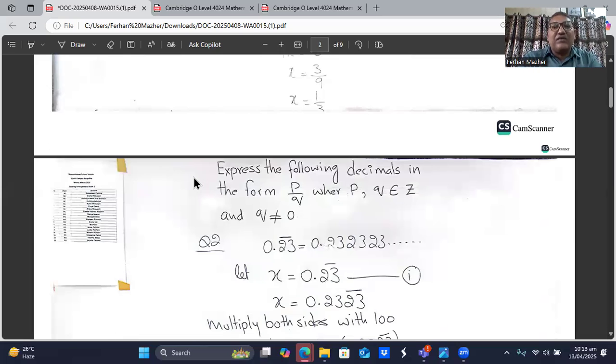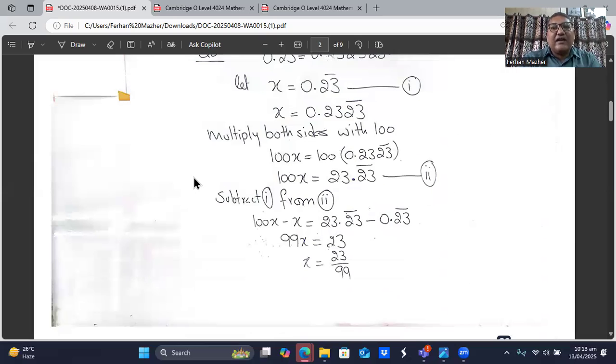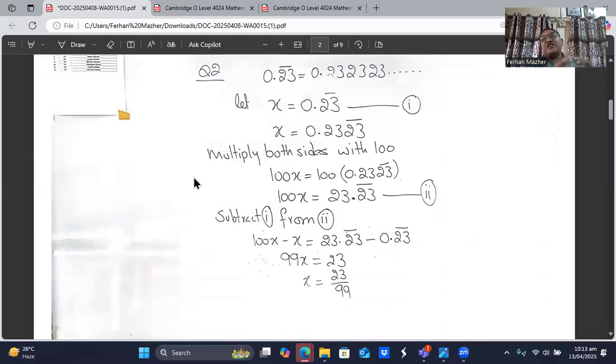We practiced. Now we will have another question: convert this decimal fraction into a simple fraction. They have given you 0.23 with a bar on the 23. What does this mean? This means that 23 will be recurring, so it is 0.232323 and it continues. You can say let x be equal to 0.23 bar. So what you will do is take one of this pair, and then on the next pair you write the bar.